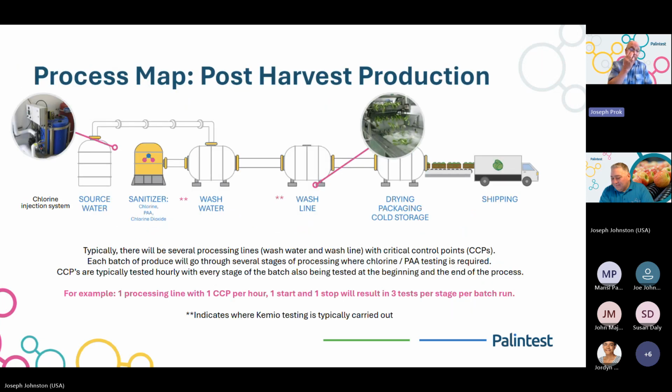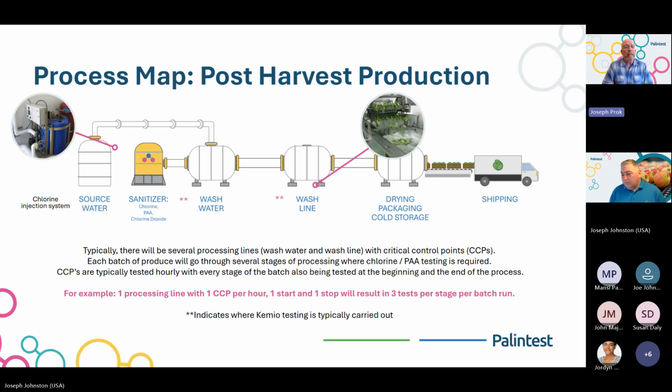So in the post-harvest space, what we're doing, and again, this slide here that Joe has presented is a very generic overview of a process line for packaging, pack houses, etc. And this is ubiquitous, whether we're talking ground crops, maybe pome fruit, pit fruit, mushrooms, leafy vegetables, any number of things.